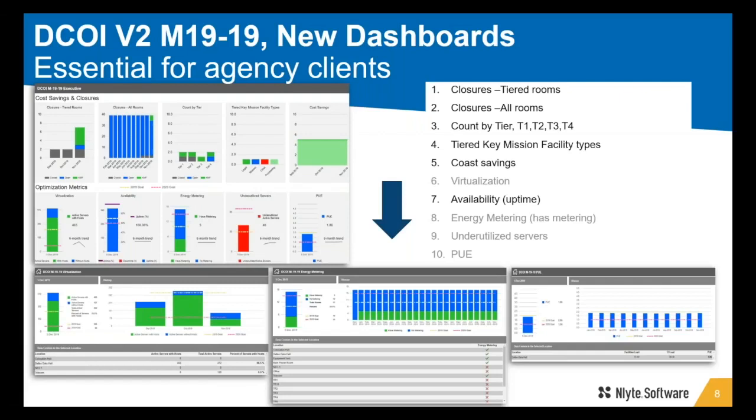There are some really cool capabilities that we've got in the federal, and we're replicating a lot of this and bringing it over. We've got tier rooms, so you can identify all your tiered locations inside your organization. You can start seeing those tiers, work out when the end of lives are, what's closed, what's not closed. You can see your tier 1, 2, 3 rated data centers, and the metrics on those: how many of those, what you've got left.